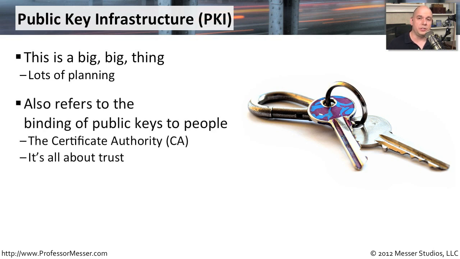In most organizations, you're using a central authority to create these certificates and deploy them out — this is what we call a certificate authority, or CA. In a large organization, you may even need more than one CA. You may need a centralized CA and subordinate CAs that come off of that one in a hierarchical fashion. This applies to extremely large organizations, even around the world, so you don't have to wait for one single person to manage the certificates. You can manage them separately in different regions, different states, and different countries.